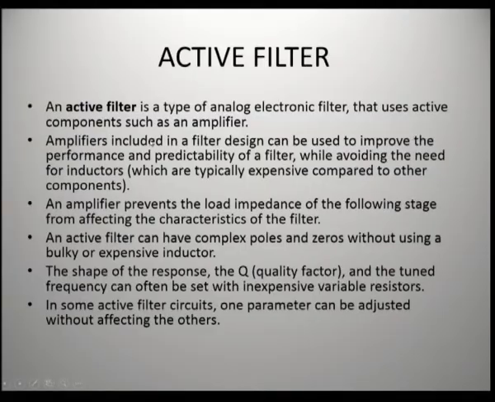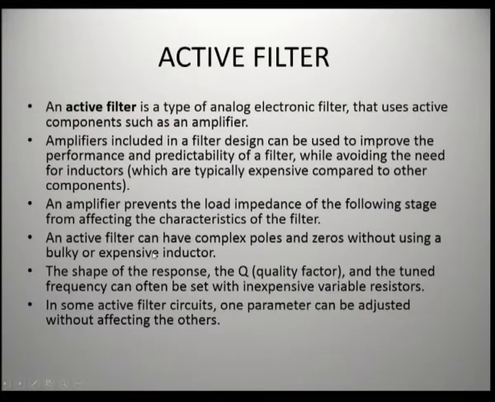So, what are the advantages of the active filter over the passive filter? If you have an amplifier in the filter circuit, the gain of the amplifier can be adjusted and the inductors need not be used in the circuit, which is very bulky and also very expensive. And if you have an operational amplifier in the filter circuit, the loading effect, the loading problem, can also be minimized, and cost is also reduced. These are some of the advantages of active filter.